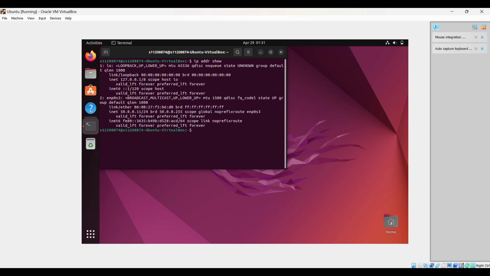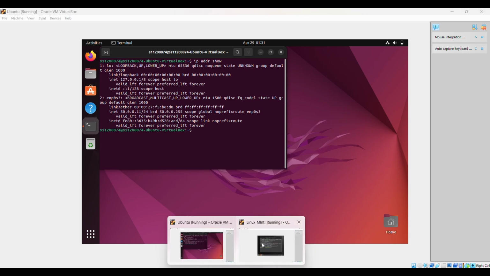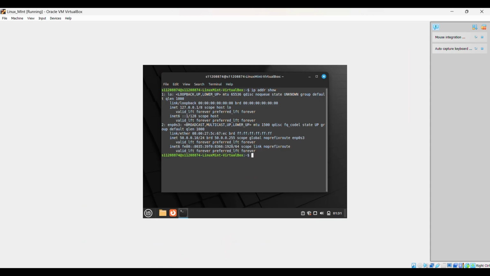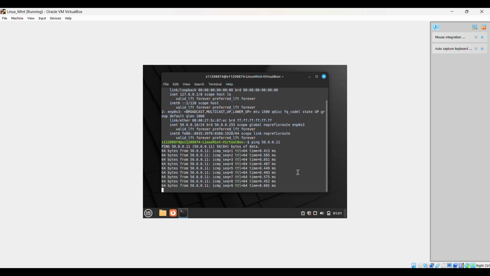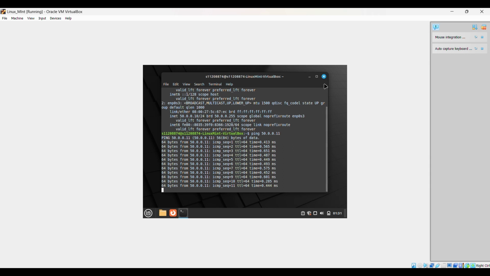So now we can see the Ubuntu address is 50.0.0.11. From Linux Mint, we will try to ping 50.0.0.11 and then enter. Now you can see 64 bytes from the address, ICMP sequence 1 and so forth.